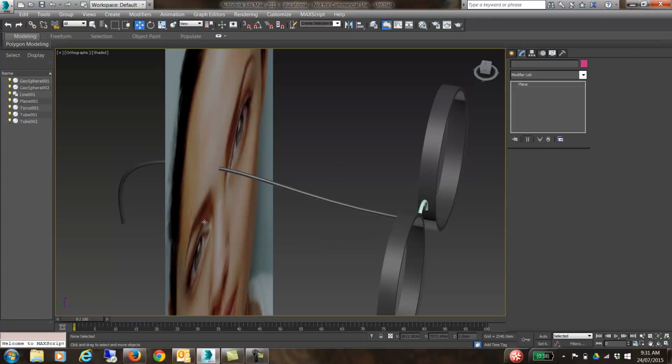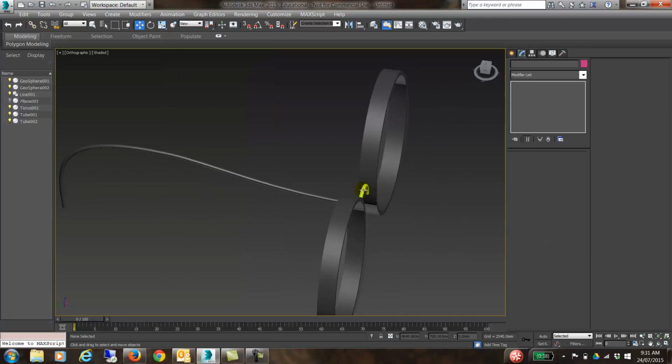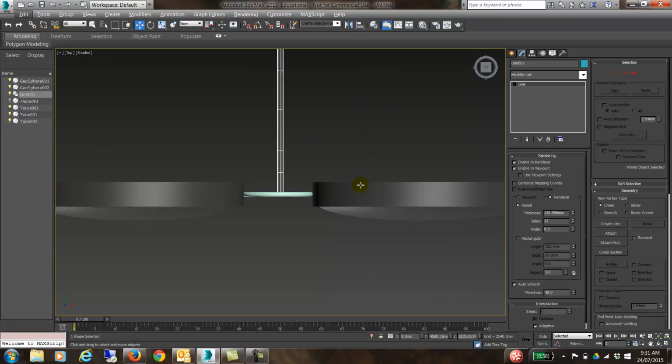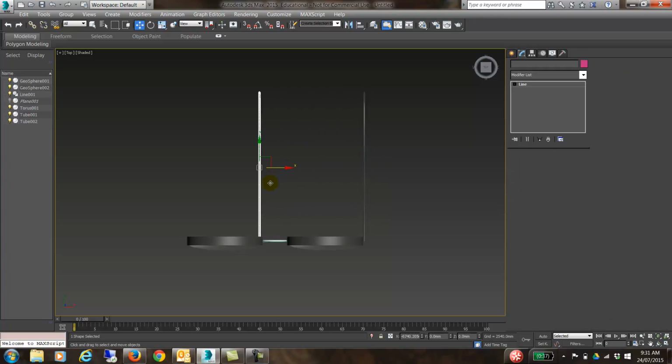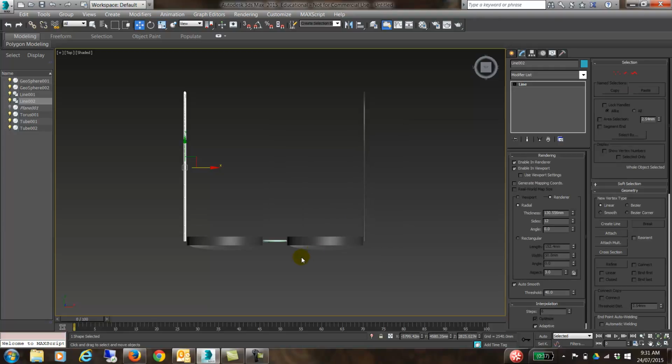Unselect vertex so that we can move the whole thing across. Gonna just hide Angelina for a minute. And then get it in the top view by hitting T and dragging that arm across. Then hold down Shift and drag another one out to the other side. Like so. Again, because you want them to be the same, make it an instance.